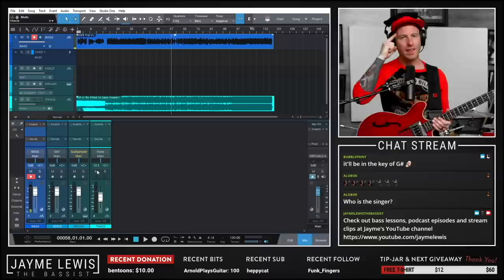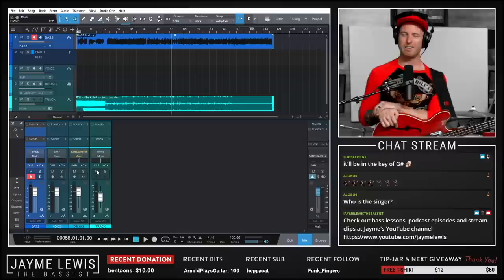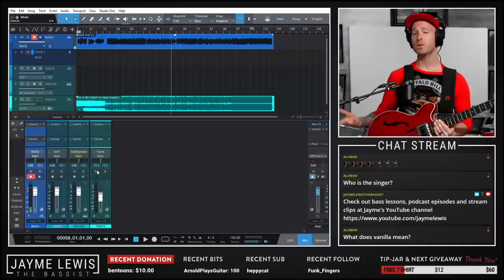Not that there's a problem with vanilla bass playing, but I kind of think of it like this. If you wanted a vanilla bass player, you would have hired one. The fact that you asked me, I'm kind of different. I don't do the normal safe things that you would expect to hear on a pop track or whatever. So you're coming to me, you must want that. So I'll give you the vanilla part. It'll be in one of the takes, but then there's going to be another one that's much more experimental, and that's kind of my flavor. That's what I'm known for. It's what people ask for.